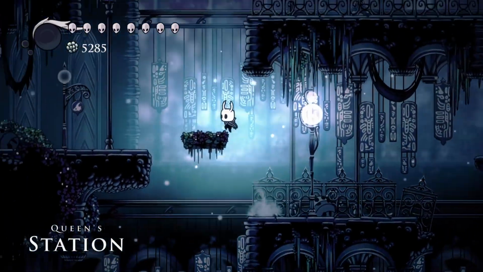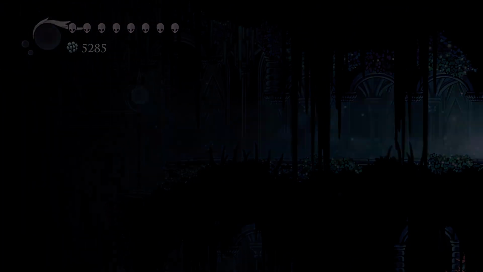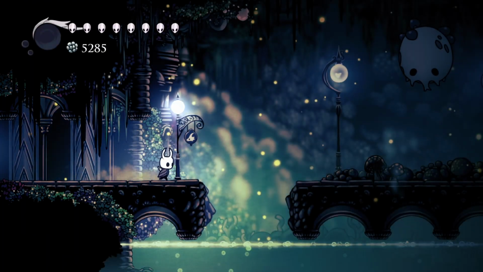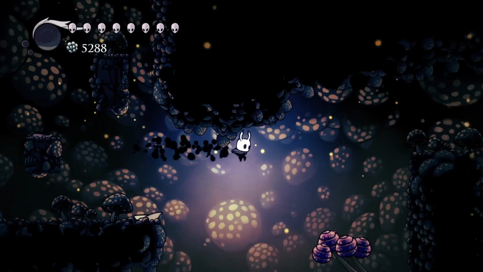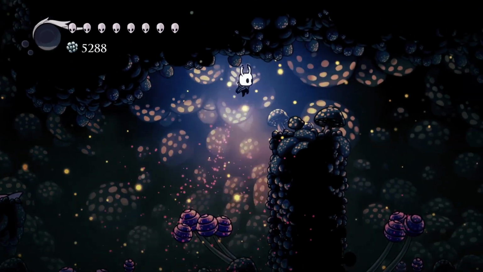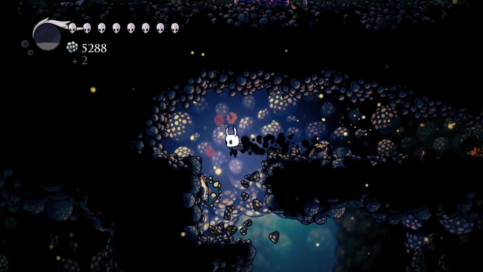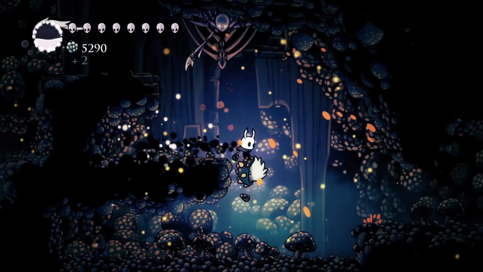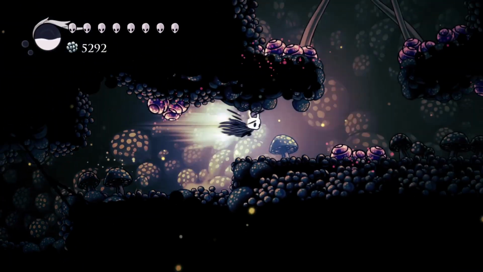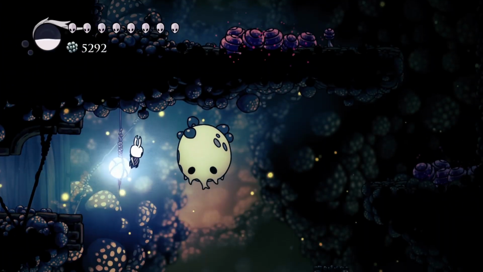Alright. Hippity hopping up. And we're going to the right, to the right, to the right. Okay, and where we're going to work our way down is down and then into the Mantis Village, kind of right where we got Mantis Claw. Going this way, and just exit to the right here. And we're gonna go downward.